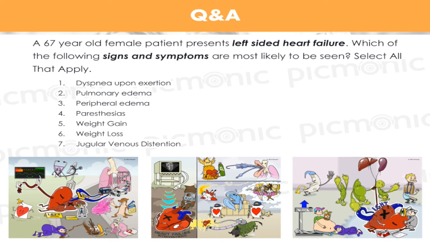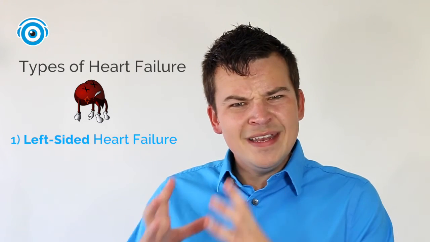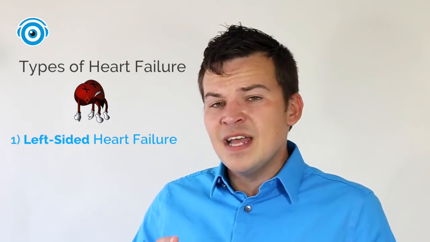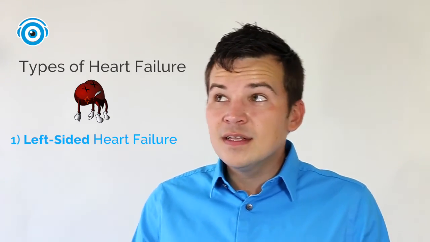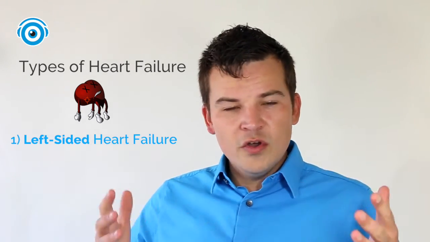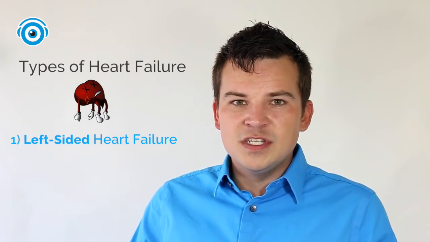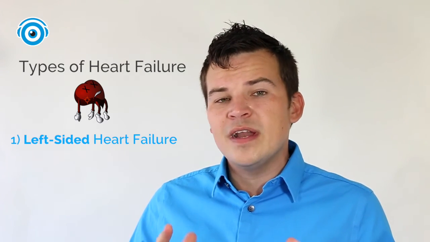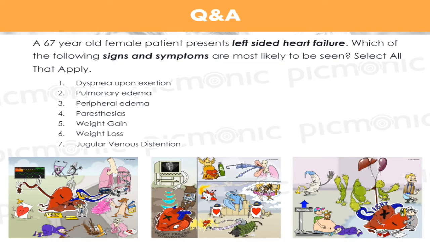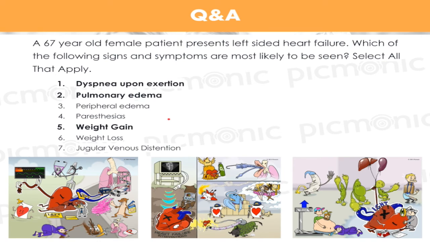Now, if we thought about this right away, think about yourself, left-sided heart failure. So that means somewhere on the left side of the heart is failing. That's maybe the left atrium, the mitral valve, the left ventricle, or the aortic valve. So anywhere on that left side, the heart's essentially failing. It's not pumping enough. So everywhere behind it, essentially, there's going to be a fluid backup. And what's behind the left side of the heart? The lungs. So all you have to do is think about the lung pathology that's going on here, and then you've easily weeded out all the things that test question writers are going to try to throw at you, which are the opposites.